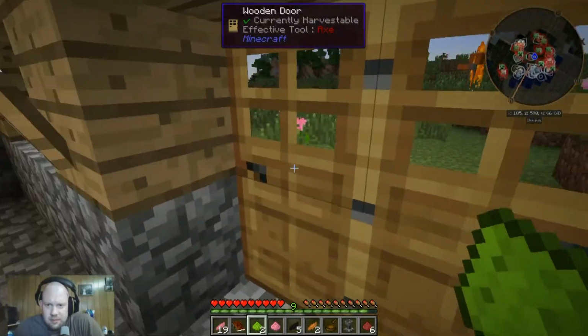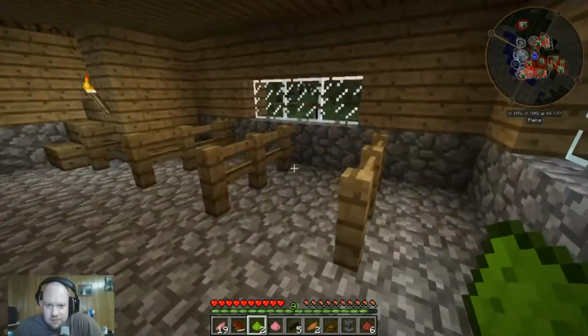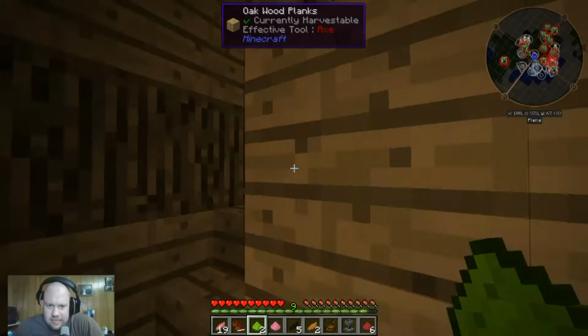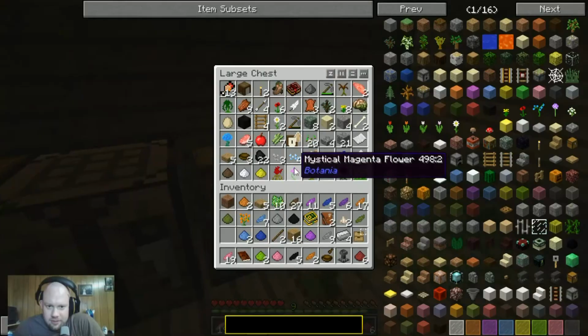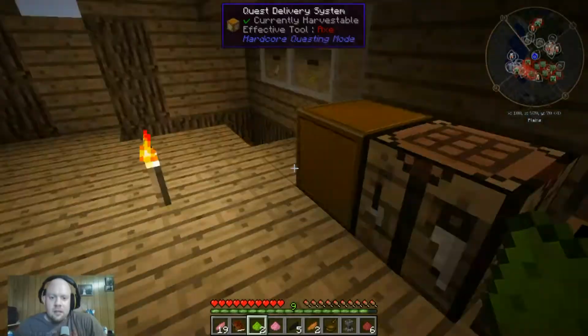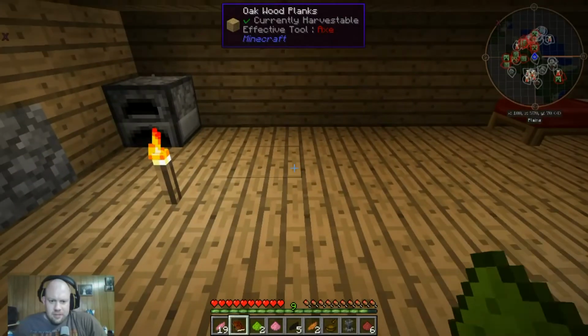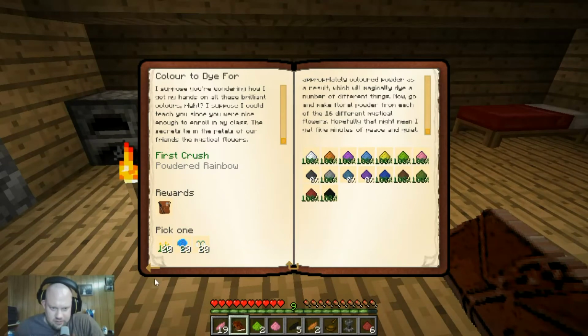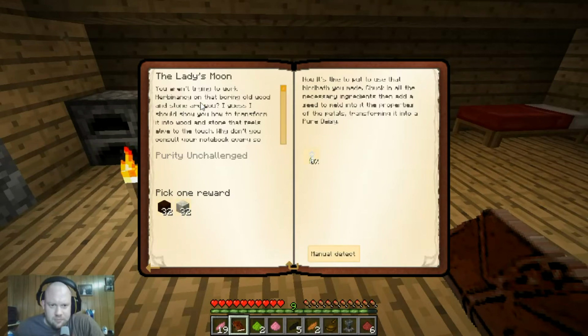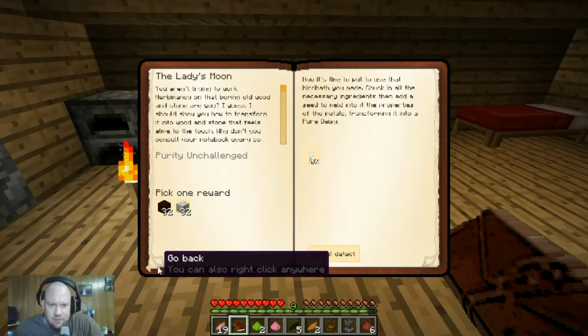So I've got lime. That is a lot of mobs out there right now. I do not want to deal with any of that mess. That's going to be annoying. I have to fix that. Okay, so what else did we need? Let me open up my QDS. Okay, I'm missing cyan and gray. Not light gray, just gray. Okay. And other than that, we need a pure daisy.